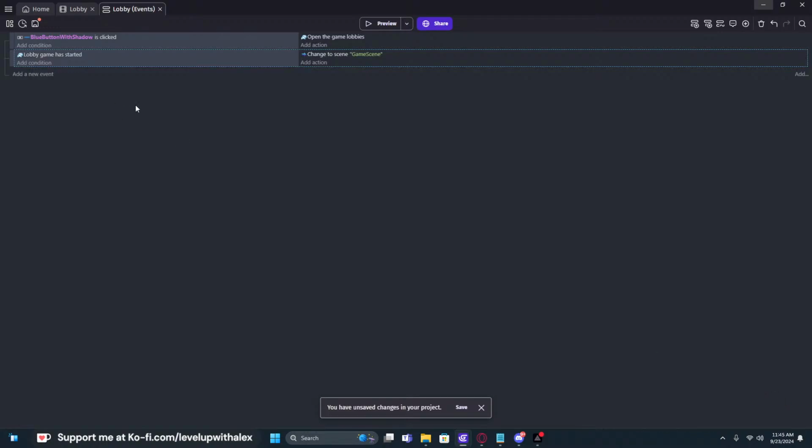Now what that means is essentially when we click the button, it'll open the game lobby. Once we hit ready up and everybody's ready, it'll send a signal to the client, which is the game that you, the user playing on the client, to join or to change the game scene and enter the game state of your project. There's a lot of words, but I'll break it down little by little.